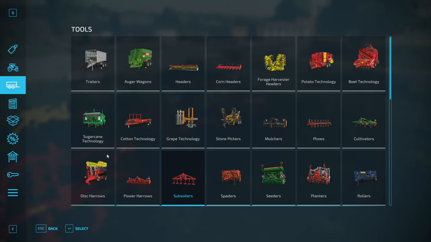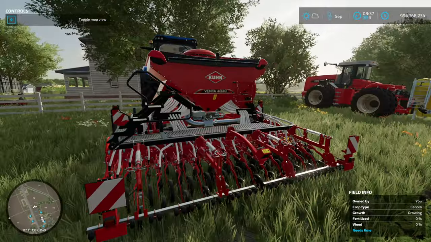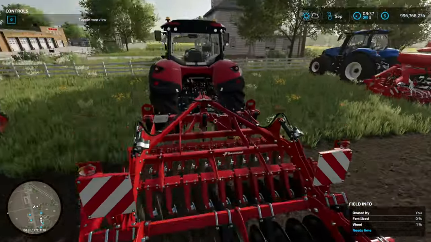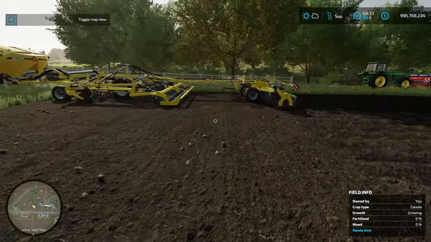I would assume you'd probably end up with the same type as you would with this setup here, because both of these cultivate. So you probably end up with the same results. So I think that's going to do it here for the subsoilers.